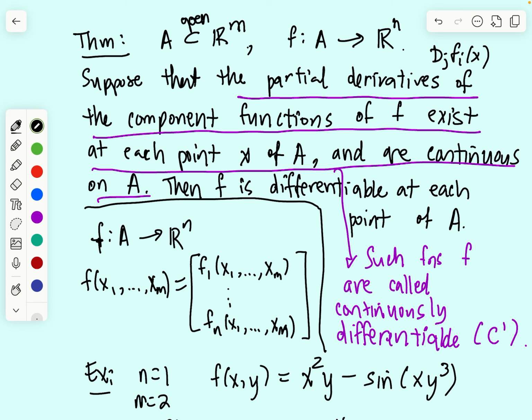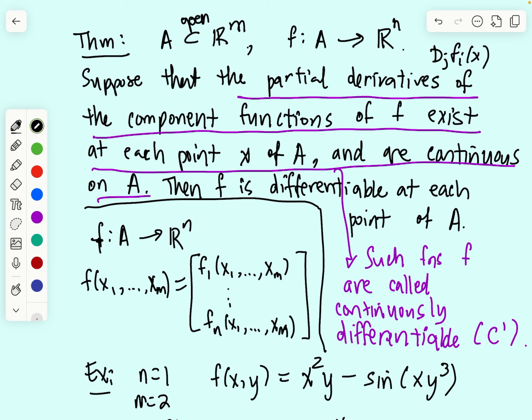Of course, this is a criterion that implies differentiability. So there could be functions that are differentiable, but the partial derivatives are not continuous. I mean, this is just a sufficient condition. It's not necessary. But most functions that you'll see will be C1. Okay. So C1, continuously differentiable, implies differentiable. That's what the theorem says. Okay. And the proof is in Munkres's book. It's fairly long, and we're not going to go over the proof.